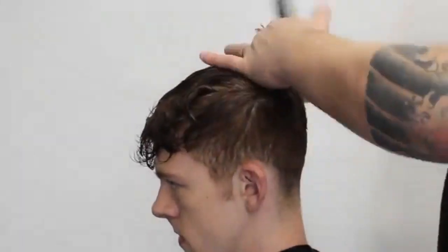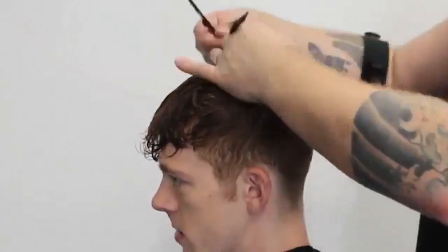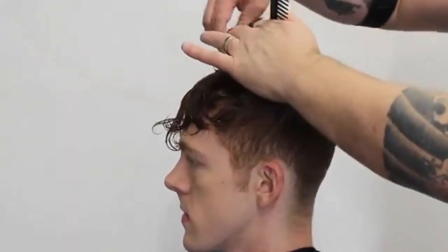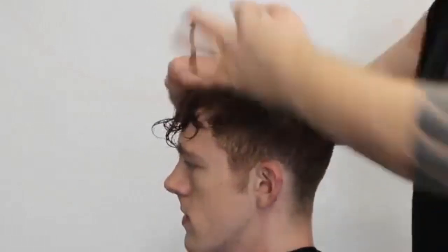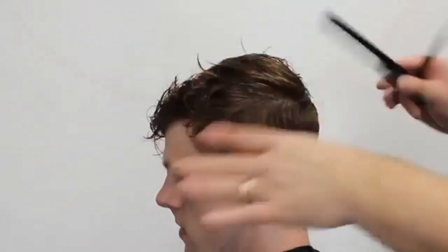So now moving on to the top, you can see I'm just pulling it straight up, making sure that everything's straight, taking my sections very clean, and just taking a little bit off the top. I'm not taking a lot off because I'm going to go through and texturize this in a minute.